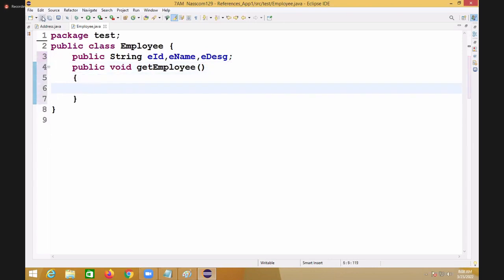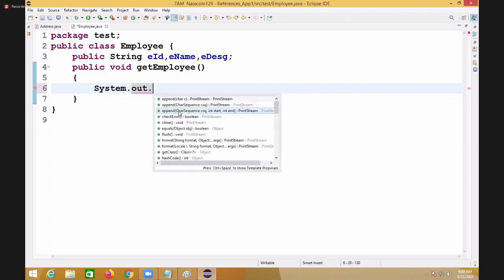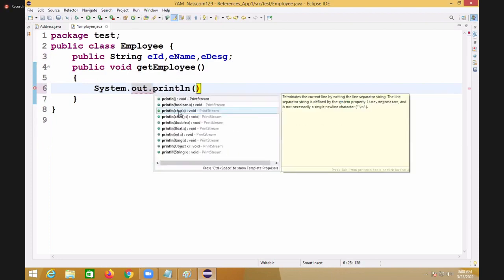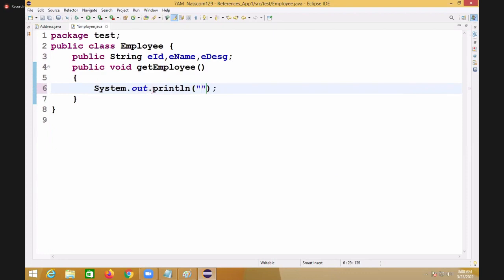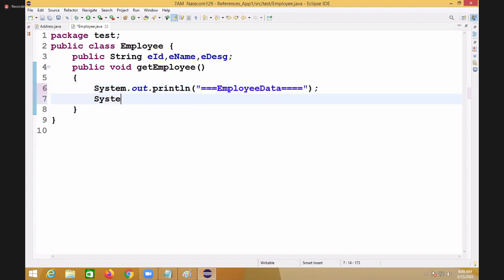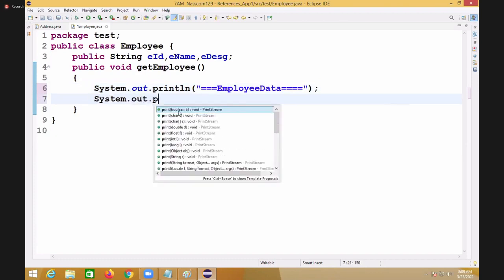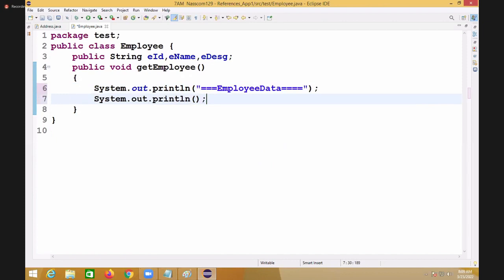Now System.out.println. System.out.println employee data. Roughly I'm keeping one, right? I am printing. So System.out.println employee ID is equal to EID.